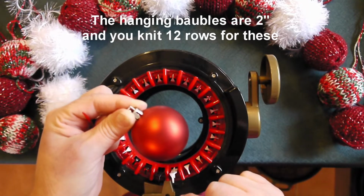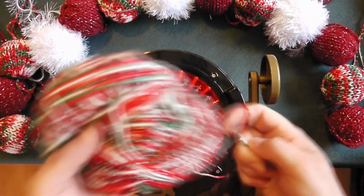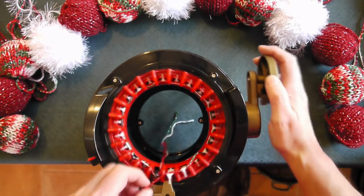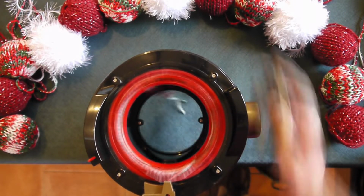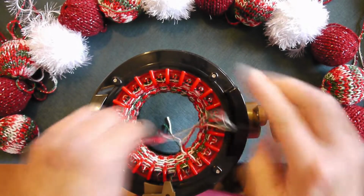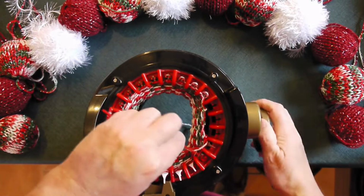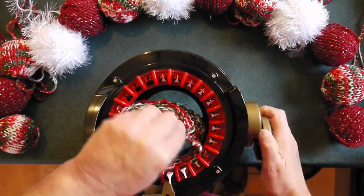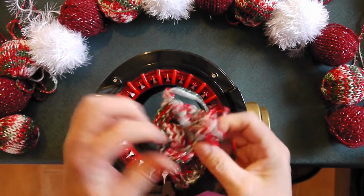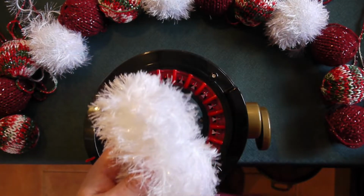For my project I'm going to do one of each colour, King Cole Christmassy yarn in a DK, and I'm using 2 strands, one from the inside and one from the outside, because this is really thin and we need to use it double in order to cover the ball. And again, cast off as normal. And I'm going to do another 12-row ball in the white fuzzy.